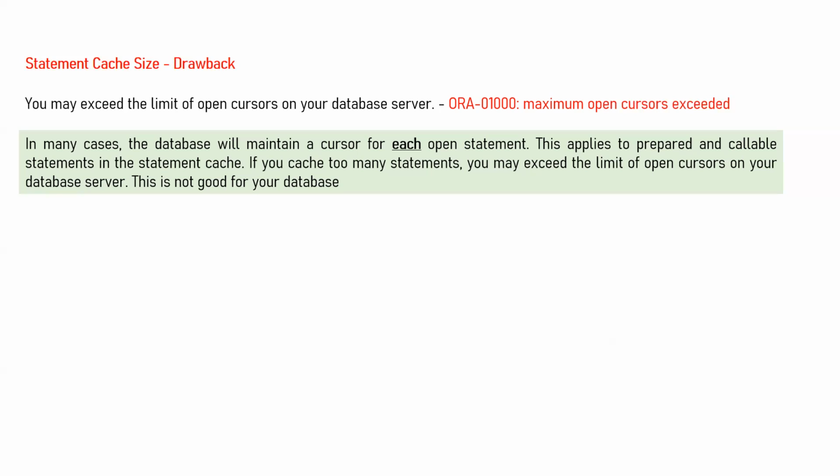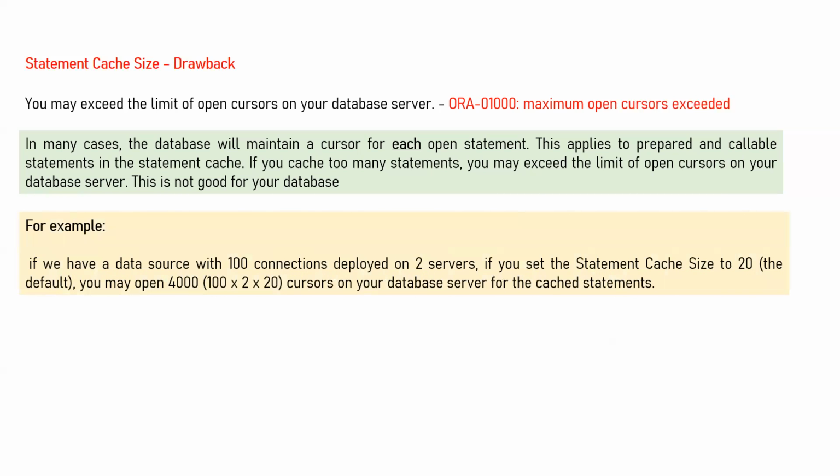This is not good for your database. Again, if the limit of your connections in your database is only 100, that means you can create only 100 connections to your database. And if you are defining your statement cache size as 120, that again is going to put you in big trouble, either from the application side or from the database side, because you may exceed the open cursor parameter of your database.